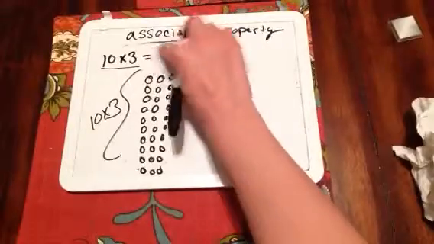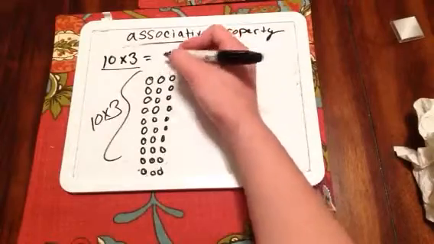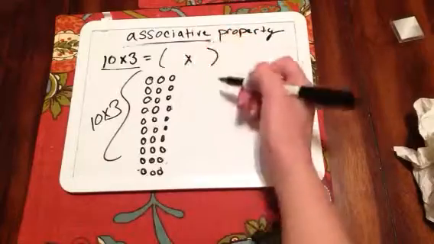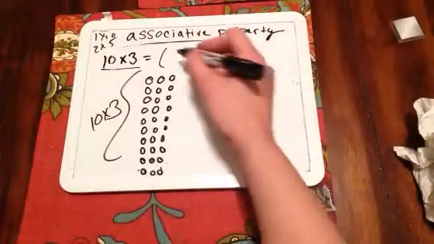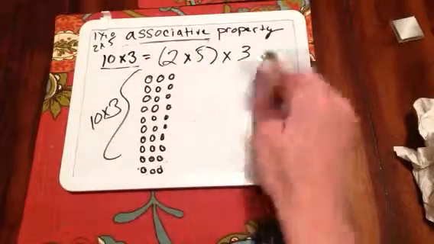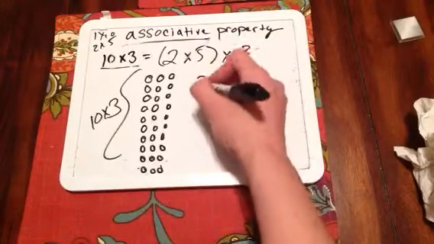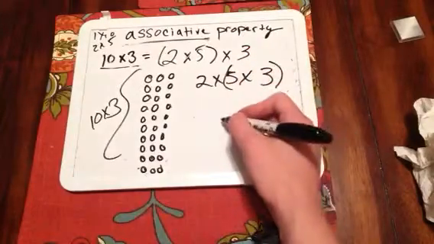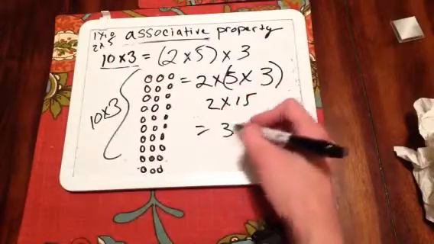And I know that I'm going to need to make that 10 a little bit easier, right? So I have to think of the numbers that multiply to 10. So I know 1 times 10, 2 times 5. That's really it, right? So let's do 2 times 5 times 3. You take that 3 from there, put it over. We could do that. And that's going to give us 2 times 15. And that's going to give us 30.